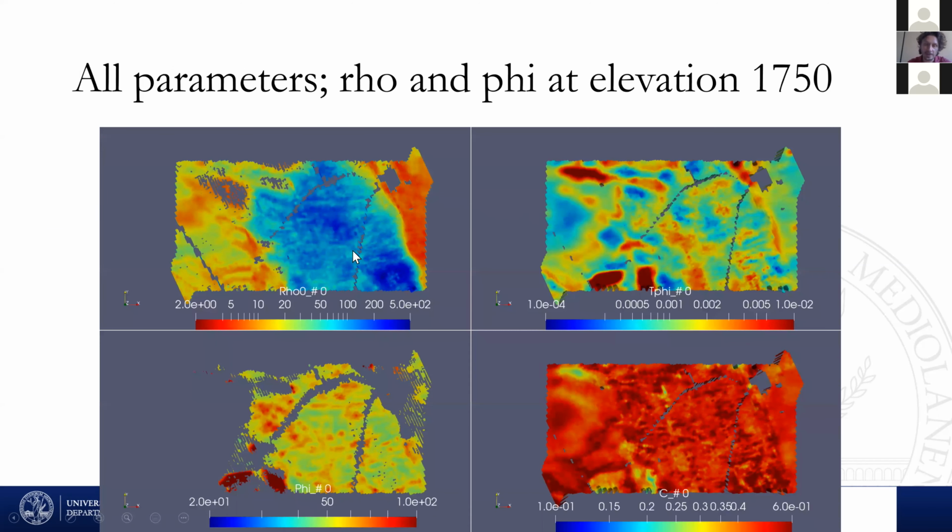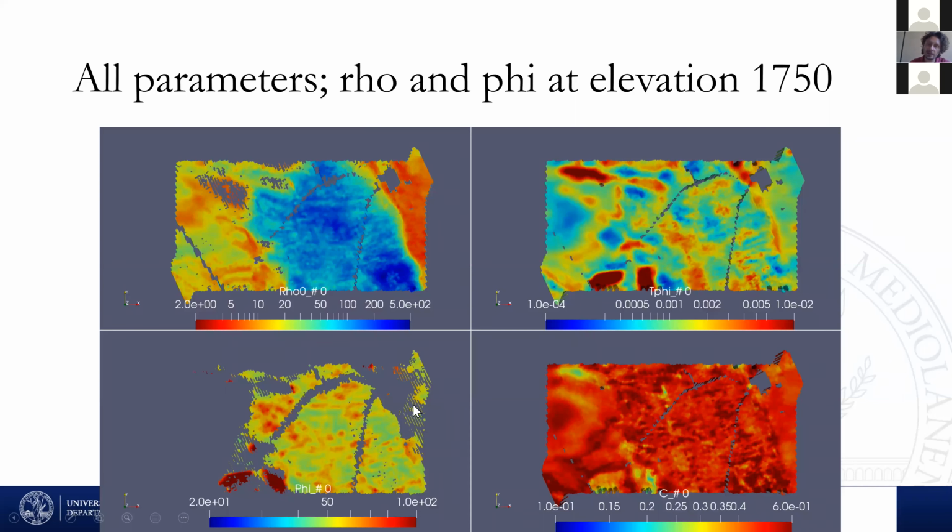To finish with this example, here we have two depth slices at 1,750 meters in elevation, in resistivity and phase on the left, and here we have the other two parameters, so tau and C. In this inversion, tau and C were not allowed to change vertically. They were allowed to change only horizontally, and this was done to try to diminish the equivalences in the IP inversion of the airborne EM data.